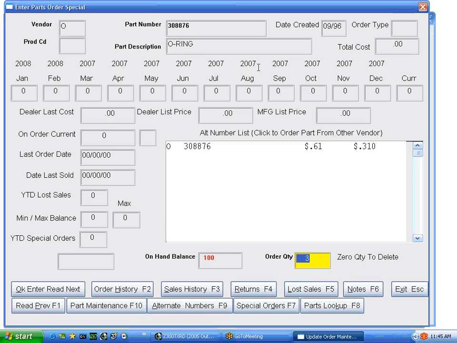Now if I hit 0 here, I don't want to order anything, it'll go to my next pot. So it goes from O-ring now to a sleeve. If I want to order that, and there again, it's making intelligent decisions. You can look at what the order is going to be, how much you have in stock, obviously the last date you sold it, the last date you ordered it. Now this is something that we manually forced in there, so obviously we don't have any sales here, but we manually put this in so you can see how it works.